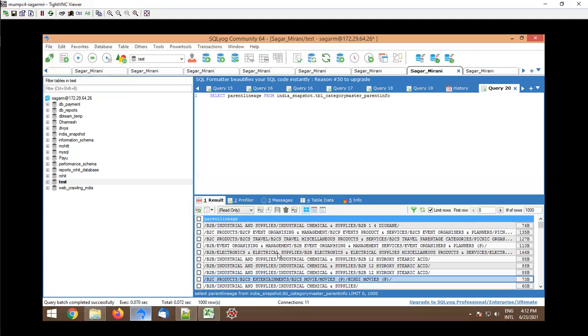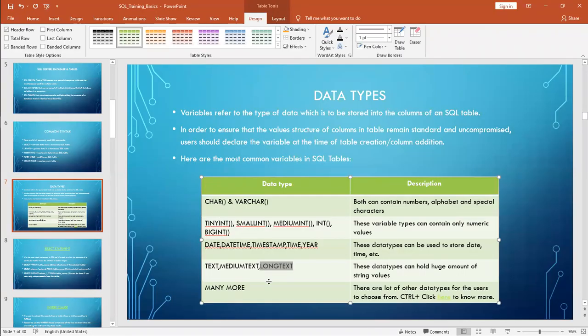So these are the specific columns wherein we use text, big, medium text and long text. There are more data types, but we particularly use these mostly. Especially we use variable character and integer, and to some extent we use long text whenever we are concatenating all the parent lineages against a particular national guarantee. Then we use long text. Apart from that, we have never used other data types.